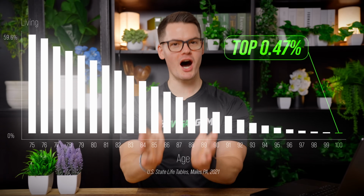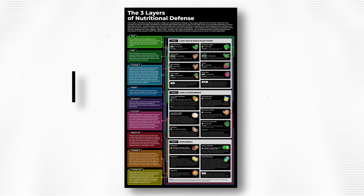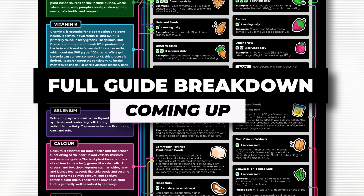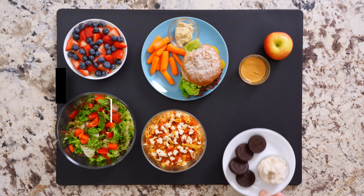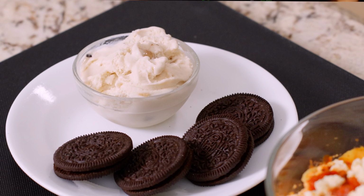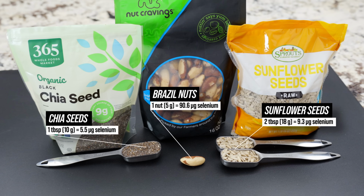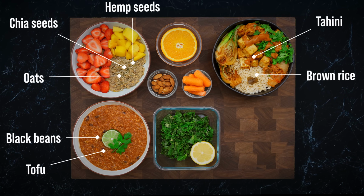I plan to live to 100 by following this complete vegan nutrition guide developed by our team using the latest nutrition science and insights from thousands of clients that we've worked with directly. This strategy is not about giving up your favorite foods. It's about adding the right foods and some strategic supplements to help you avoid deficiencies and maximize your lifespan.